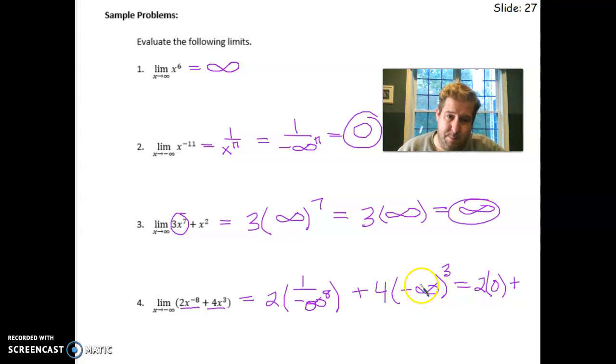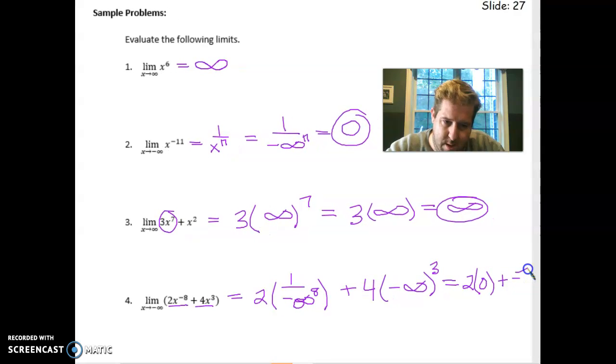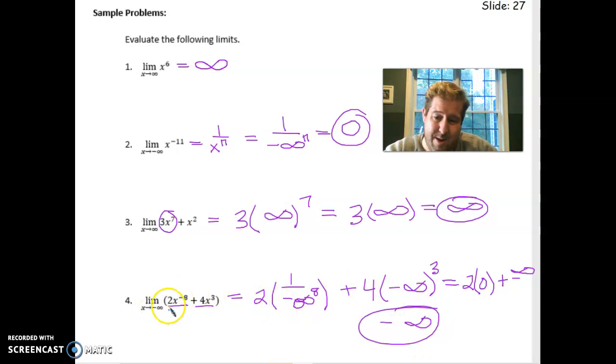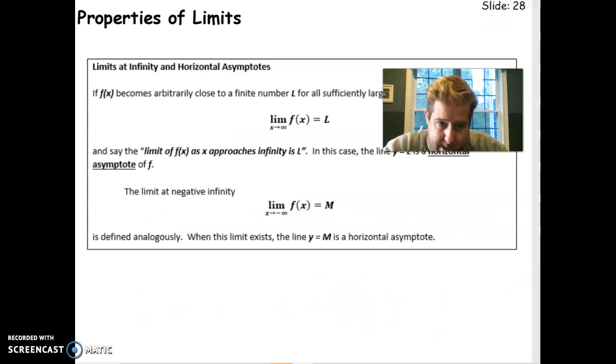And then we are going to say this, a big number, negative. Okay, this kind of matters a little bit more. A negative times a negative times a negative. So a negative times a negative is a positive, times a negative is back to a negative again. So this is 4 times negative infinity. 4 times negative infinity is just going to make an even bigger negative number, right? So that's going to be negative infinity. So this is 0 plus negative infinity, which is negative infinity, our answer. So it's going down infinitely. The further we go to the left, the further it's going down is basically what we're saying.